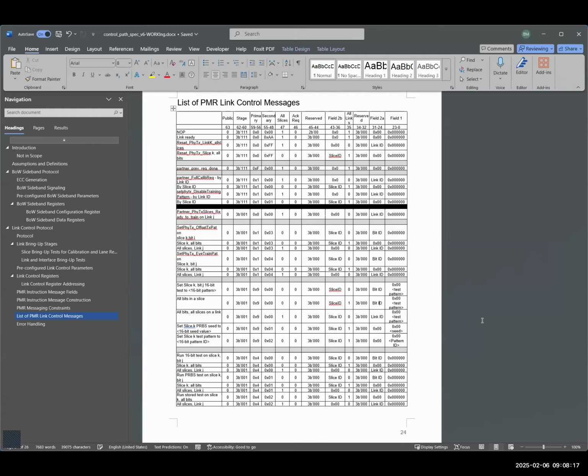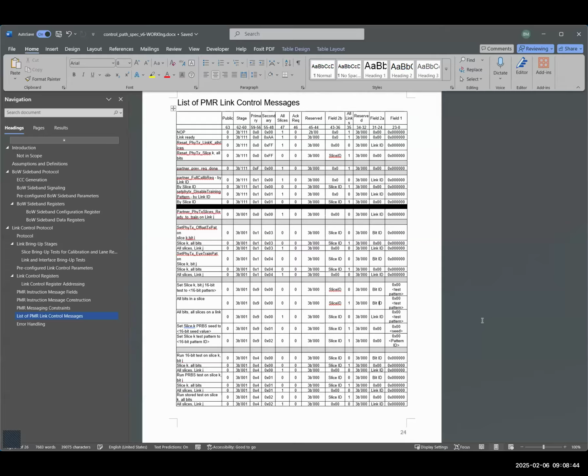Okay, so it sounds like we have two problems. Number 1, you want to be able to specify a seed on a per bit basis. And then the other side of this is that the seed isn't necessarily large enough for your implementation. Correct. Or at least not for mine, right? For BOW, we're saying you can do PRBS 31. So we need another instruction probably.